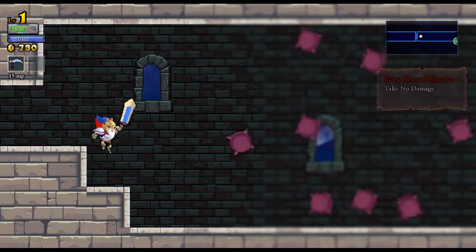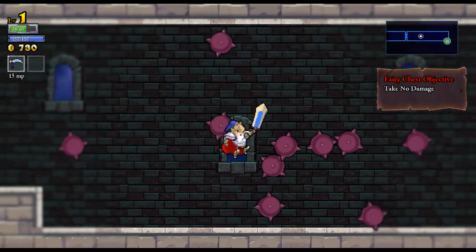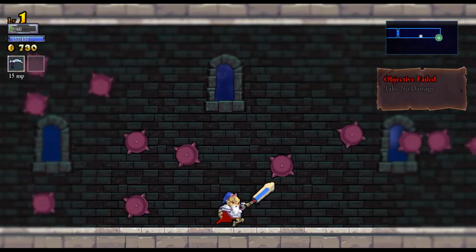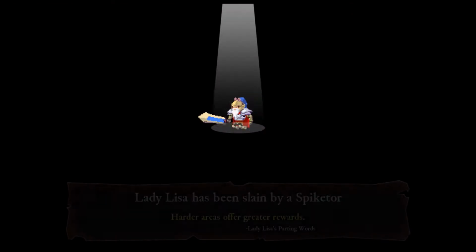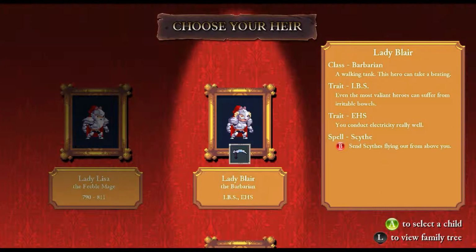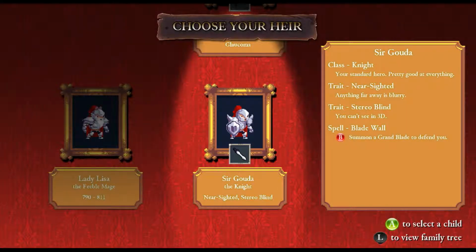Fairy chest, take no damage. So there's a special box in this room. If I manage to get to it and open it, well, now it'll be locked. I can't get to it. Oh well. Oh, couldn't clear it. So this is kind of just how this game goes. You just keep going through until you eventually get through the boss.